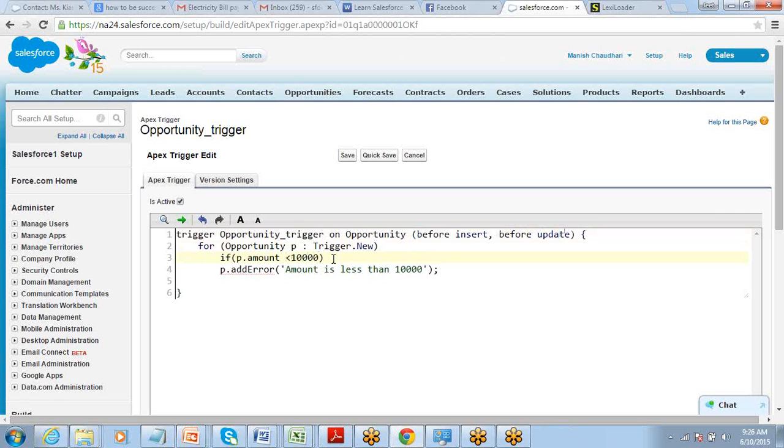If p.amount is less than 10,000 and if Trigger.isInsert. Got it? Trigger.isInsert checks whether it's an insert operation or not. So if it's an insert operation and the amount is less than 10,000, then throw an error.